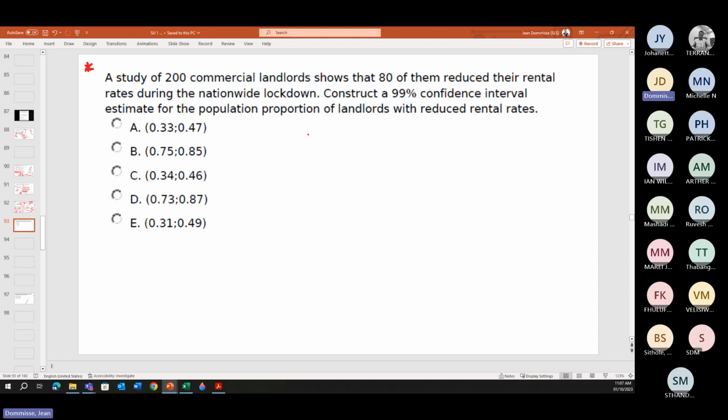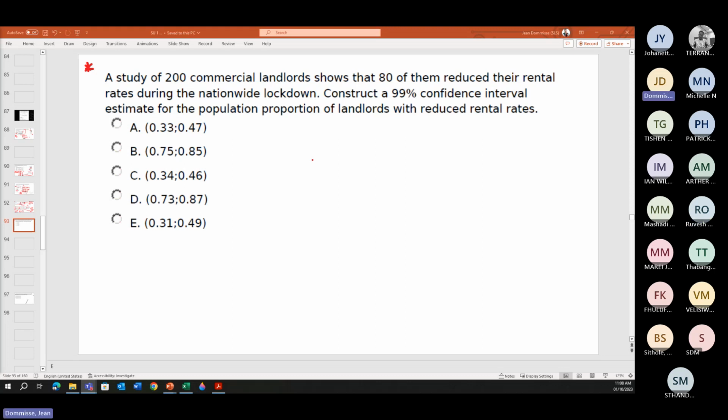So quickly read through it and tell me, with the things that you pick up, what would we have done in this situation? Try and figure out what type of question it is. So yeah, they ask for the population proportion. So then you know if it's a Z test or a T test, right?